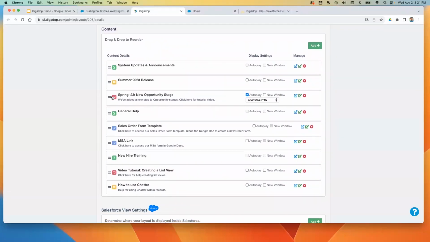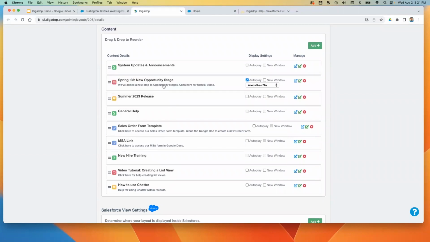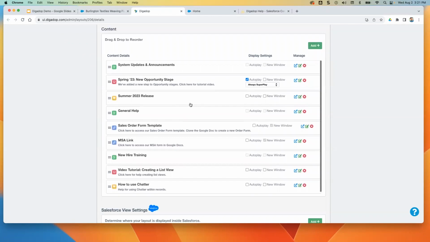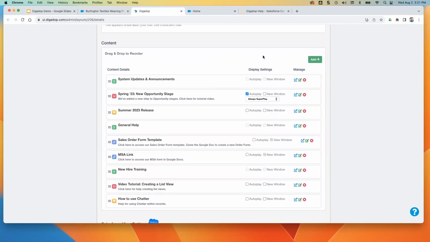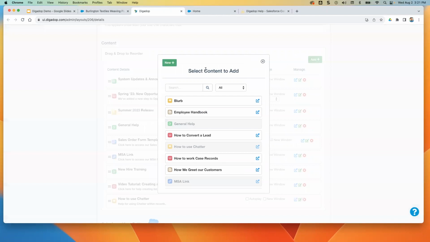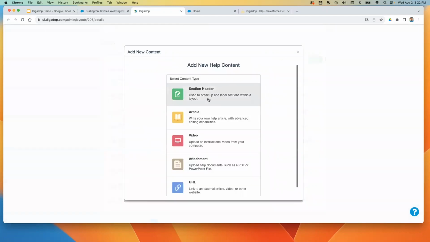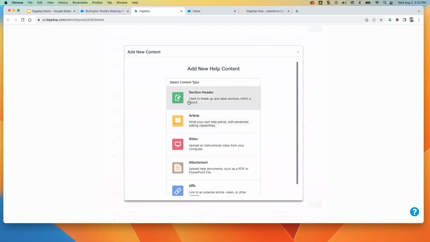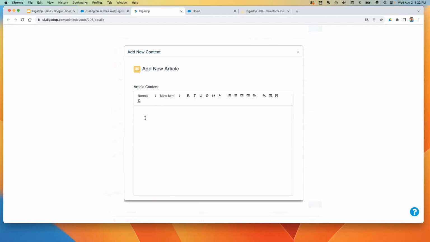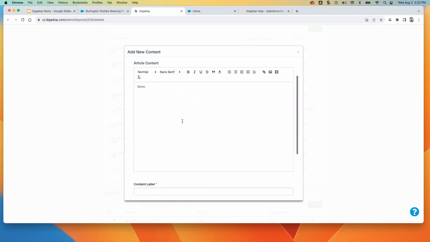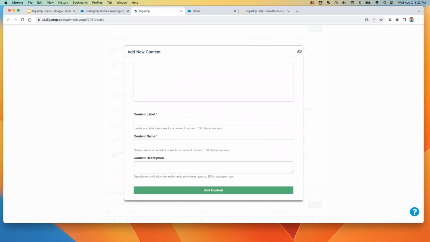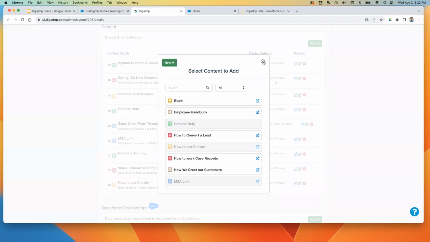And I can drag and drop content however I want, lay this out however I want, and put the different types of content on it. As I'm building my page layout, I can easily add new content. And so I can select existing content and search for existing content, or I could add new content and I can pick, what do I want to put up there? I can pick an article and I can call this demo, and go through all of that, and then have it automatically added to the page.